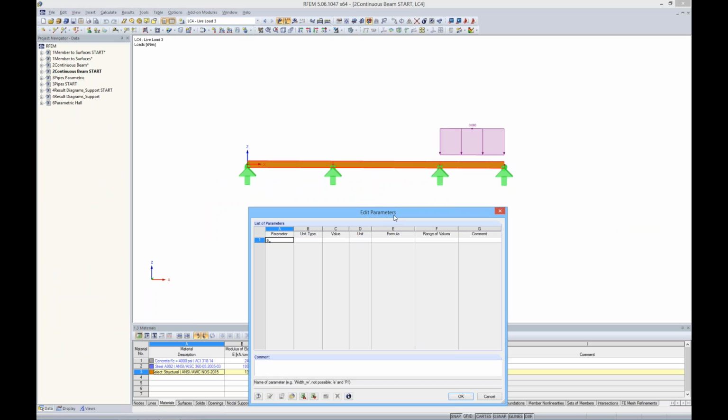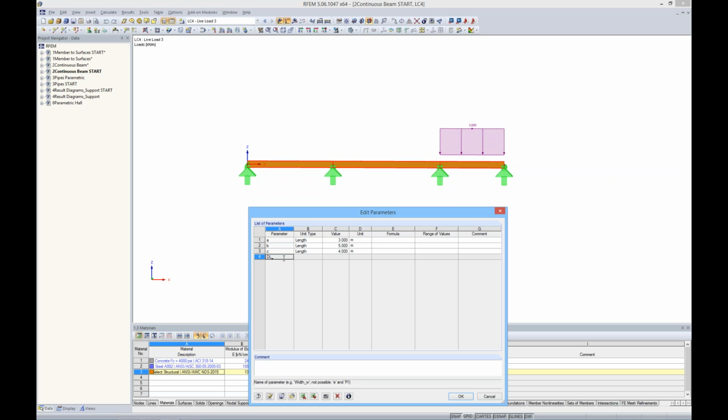Now if I type in A for my first span length, the length automatically pops up and we'll just do 3 meters. B for my second span length, we'll do 5 meters, and C for my third. Now you notice nothing in the model is changing right now. I'm just simply defining what parameters I want to have in the model. And we'll go ahead and make this one 4.